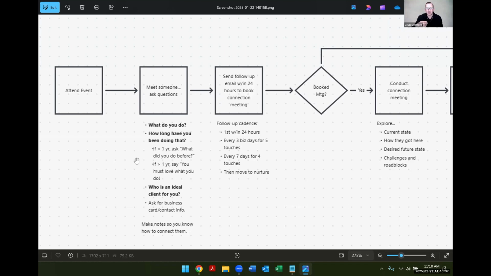And then I always end the conversation with, hey, who's an ideal client for you? Or who's a great connection for you, right? Some version of that, but who's an ideal client for you is great. That one works really well. So we always end with that question because we're trying to teach the person we're talking to that we are trying to add value to them. We're trying to help them. It also gives us a little bit of information so we can start thinking about possible connections for this person.